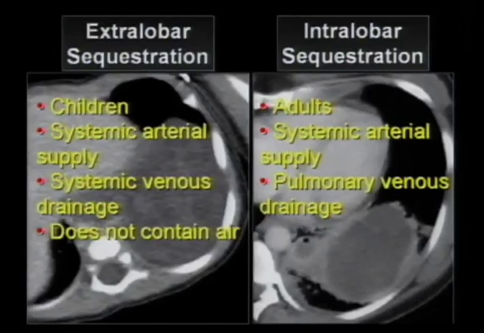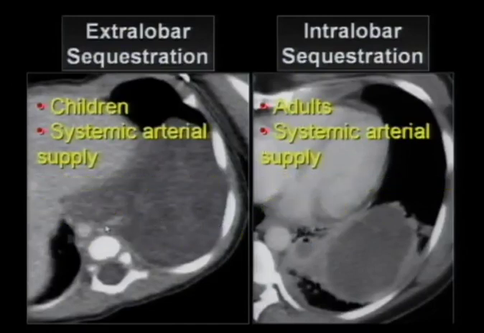In general, extralobars tend not to contain air, so they're fairly mass-like. This case on your left here looks like a big mass in the patient's lung. Intralobars often do contain air, particularly if you image them during the quiet phase when the patient's not infected. This patient was presenting with infection, and then they got basically an abscess within the intralobar sequestration. You can see there's a little spot of air here. This is actually your unknown number 3, and what I wanted you to notice was this aberrant vessel emanating from the descending thoracic aorta, which is pretty characteristic for both lesions supplying the mass. That's what you're looking for when you want to diagnose sequestration and distinguish it from other causes of neonatal lung masses.